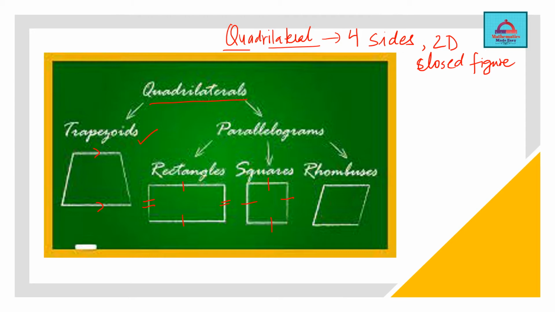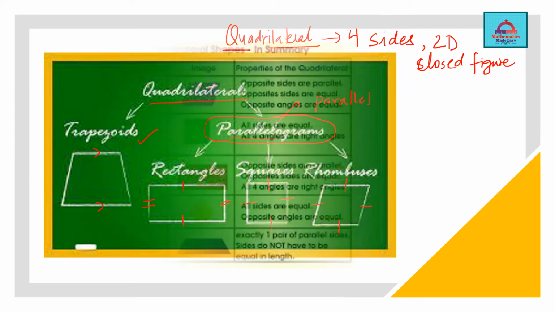And finally a rhombus, which is another kind of parallelogram. Now what is this parallelogram? Parallelogram comes from parallel. So if it has opposite sides parallel, that's what is called a parallelogram. And a rhombus has all sides equal also. So if you take a parallelogram and you make all of its sides equal, what you get is a rhombus. So these are all the kinds of quadrilaterals that you should know, and let's get to know more about them.